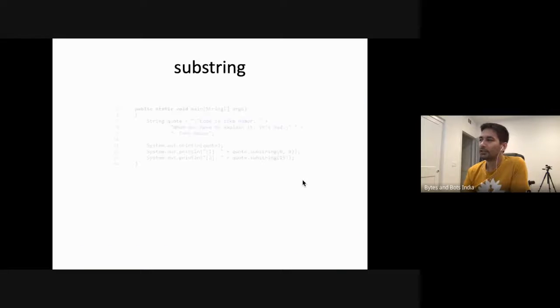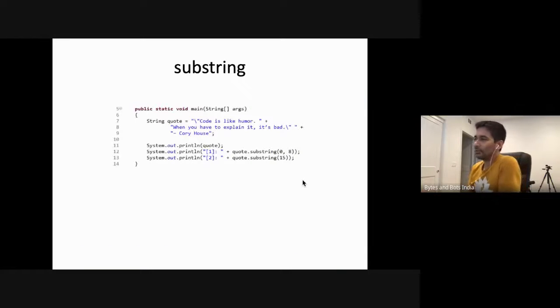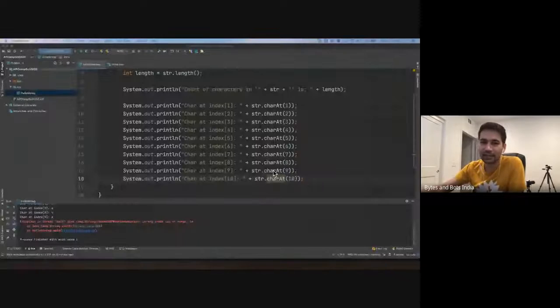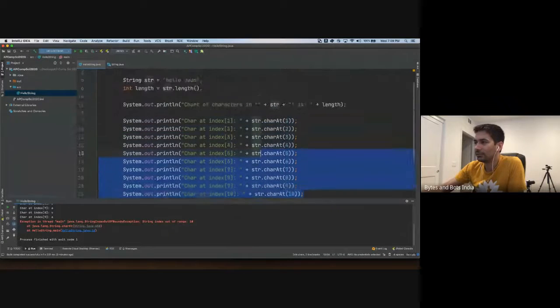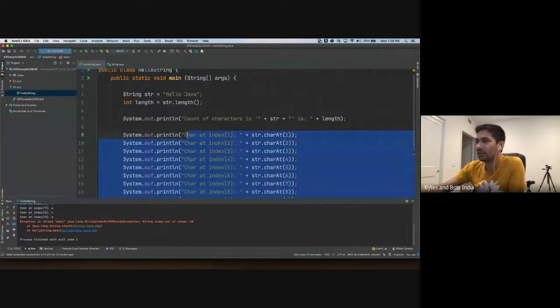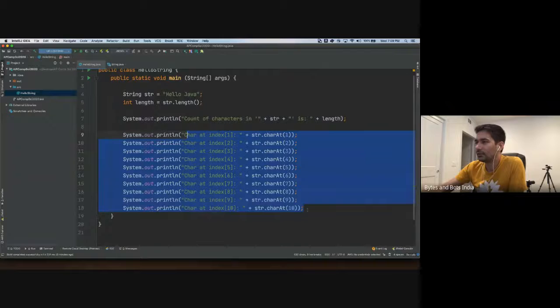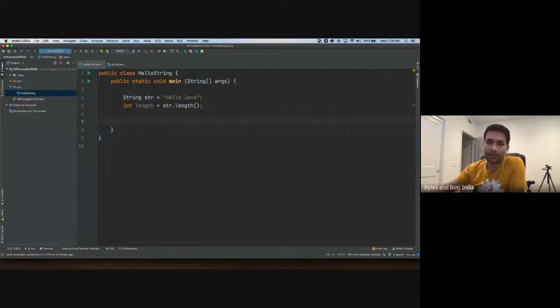All right, moving on. We talked about substring, and now let's see how substrings work. As we discussed, substring is a way to get a part of a given string. So let's write code together. We can delete all this, or you can just comment it out. It doesn't matter, since we're not going to look at it. So I'm going to just delete it, and delete all of that too.